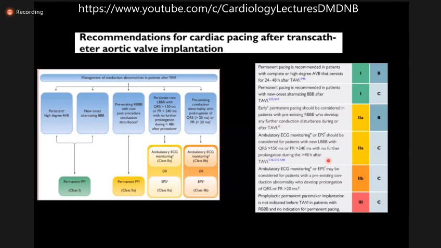So in summary, I thought we'd just have a look at the clinical context, some of the principles of evaluation in patients who come with bradyarrhythmias. And I thought we'd just give a snapshot of the current pacing guidelines before we move to the exciting topic of physiological conduction system pacing by the next speaker. Thank you for your patient listening.